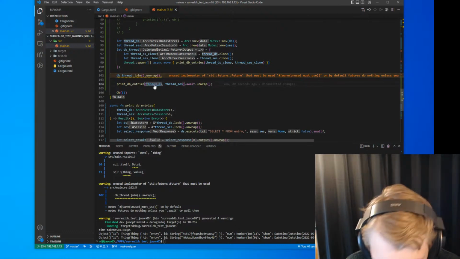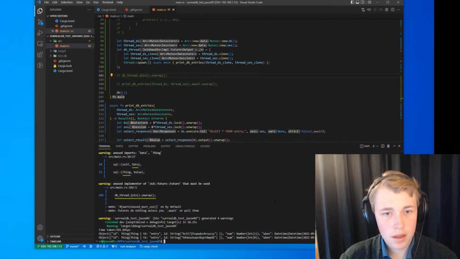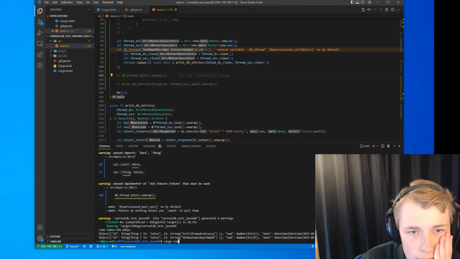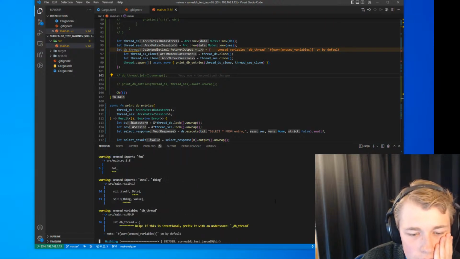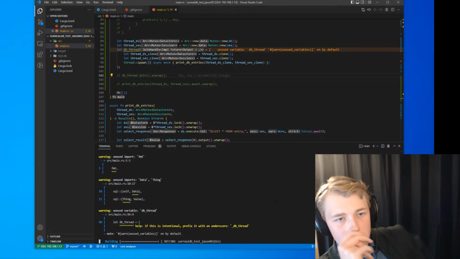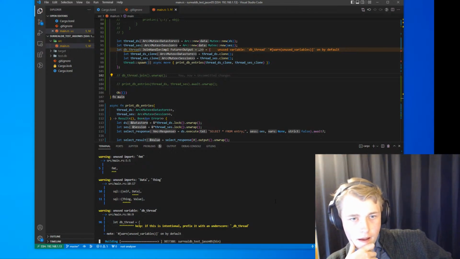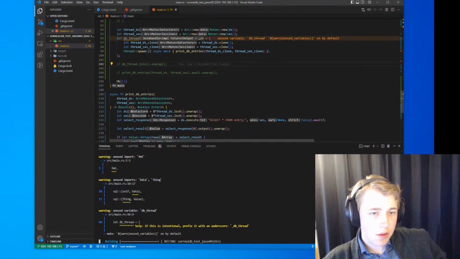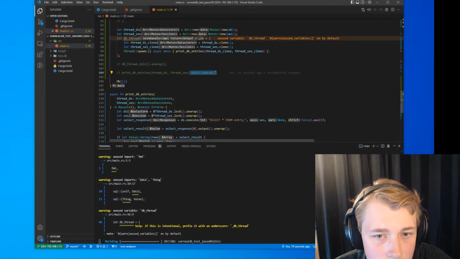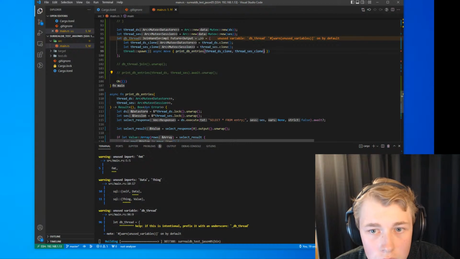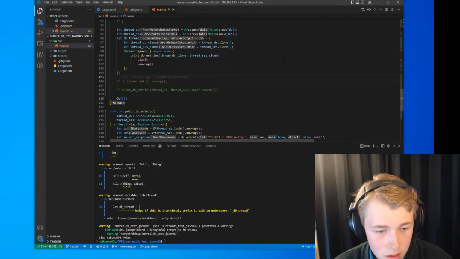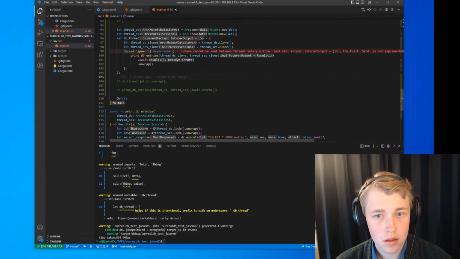Well, it says that it needs to be awaited, but it seems to be... I suppose the print deep needs to be... future cannot be sent between.